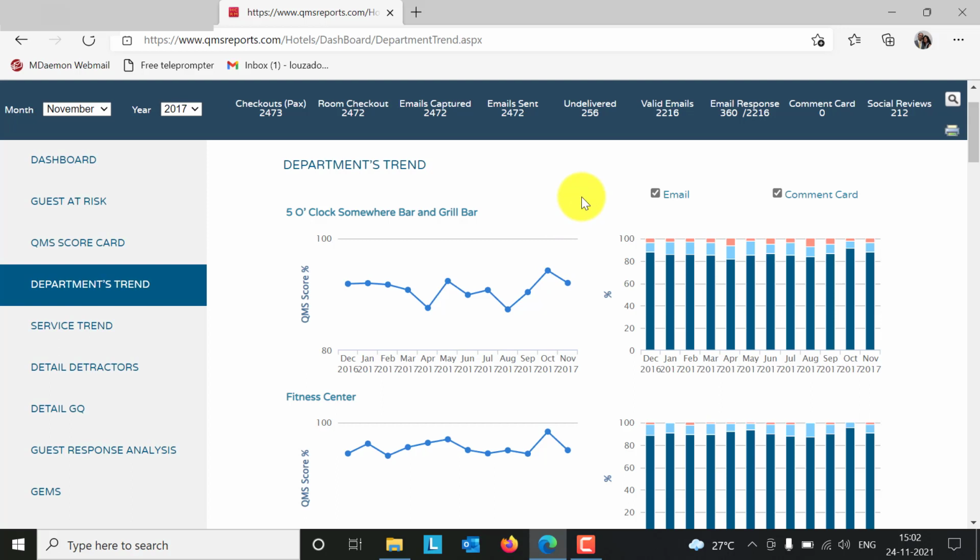If you look at each of the departments that you have listed in your questionnaire, you've got the department mentioned on top. You've got a graph showing you your QMS percentage scores. So you can immediately analyze where you are going down and where you are going up over the last 12 months. You can also see on the right hand side a quick graphical representation in a bar graph where you can see the promoters, the neutrals, and the detractors. So you can see in the month of August and in the month of June, you've got a high number of detractors. So you may need to examine that and see what you could have done to reduce the amount of people who were not satisfied with your service or product.